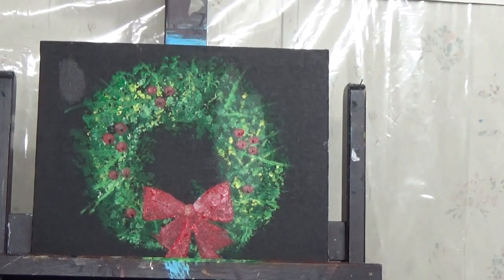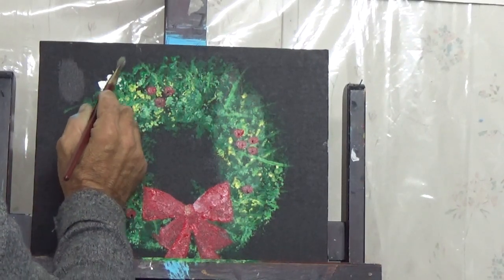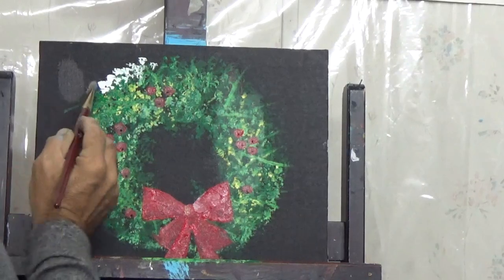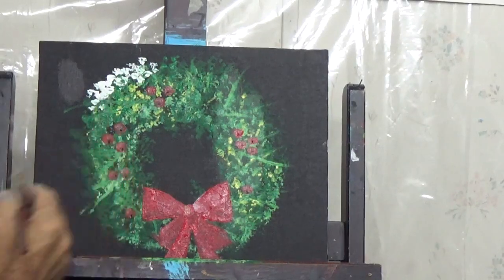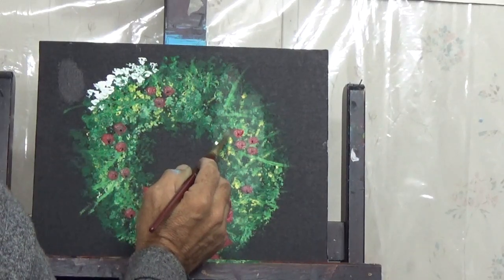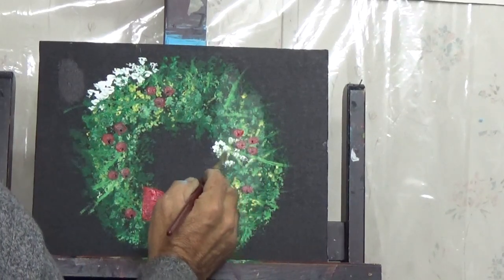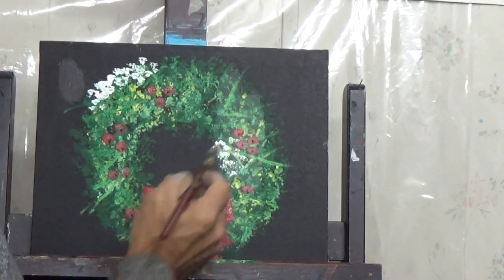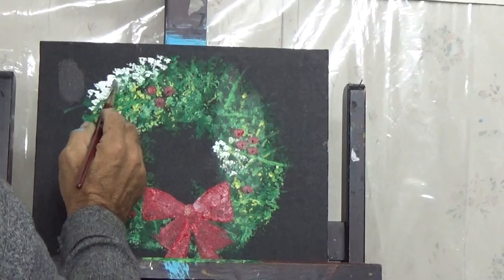And for the final touches, we're going to add some snow around here just by tapping. Let some of that snow hit it. And maybe, just maybe, that snow hits around here also. And it's up to you how much snow you want to put. You don't want to put too much, but you do want to make it interesting. Just tap it on.